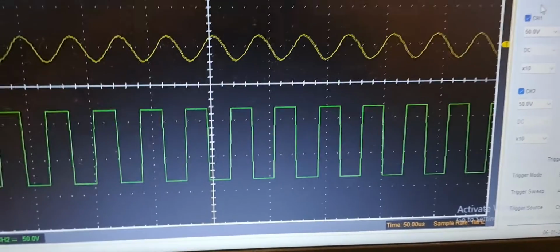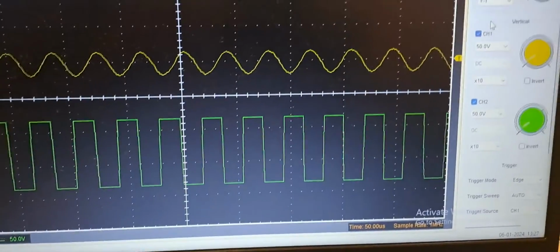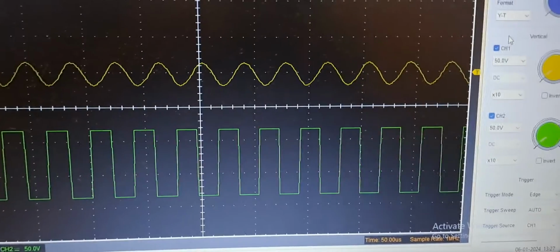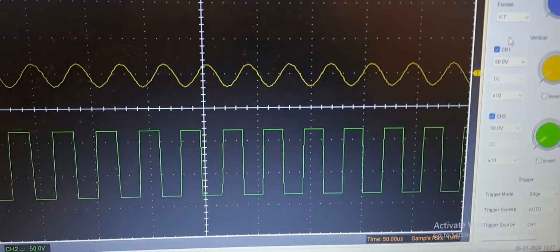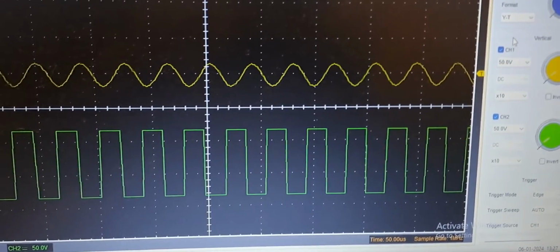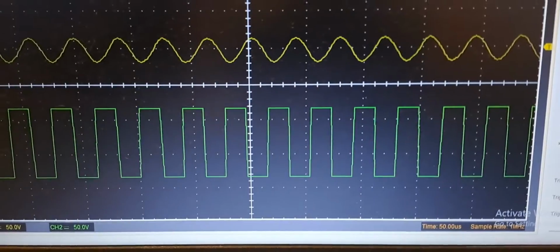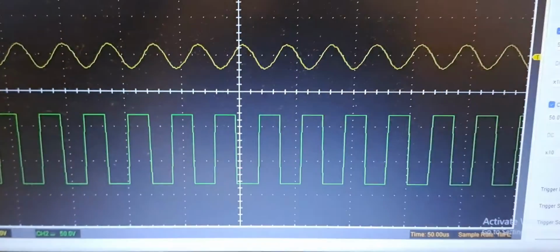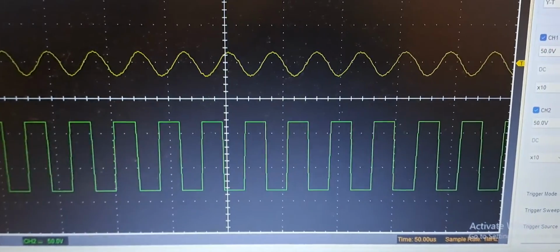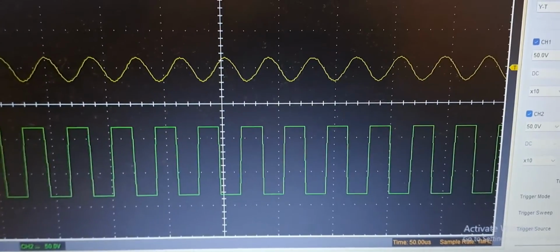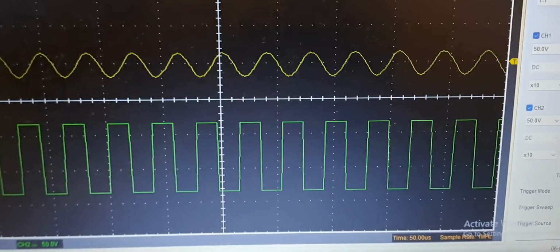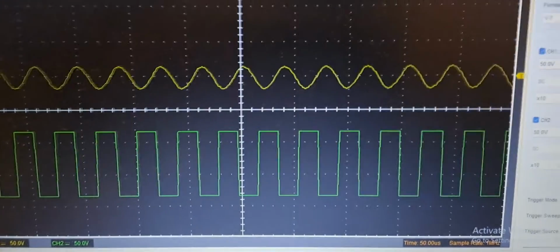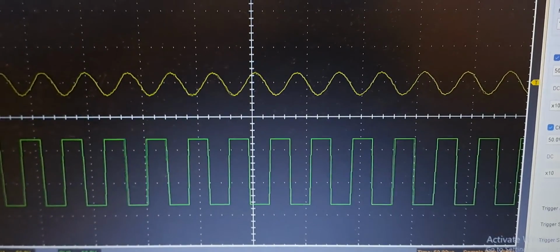This is because at some frequency, this circuit is becoming a self-oscillator. It is oscillating at some frequency, that is the resonant frequency of this circuit. At the resonant frequency, the circuit is oscillating and the square wave input is turning into a sine wave output. We are feeding a square wave input and we are getting a sine wave at the output. This is happening at the point of resonance.